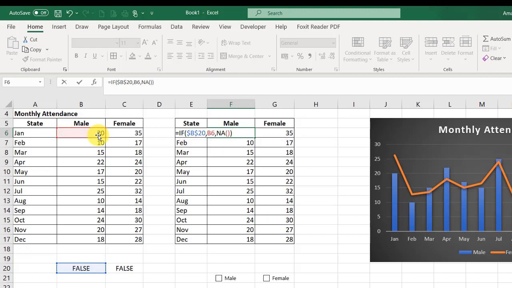So that's just the formula. If this cell will link to male, whenever we check the male, we have true. Whenever we uncheck it, we have false. If it is true, then return the figure on the male section of that cell. Then, but if it is not true, let me have a non-applicable, right?